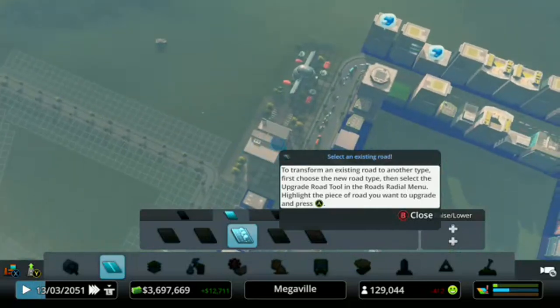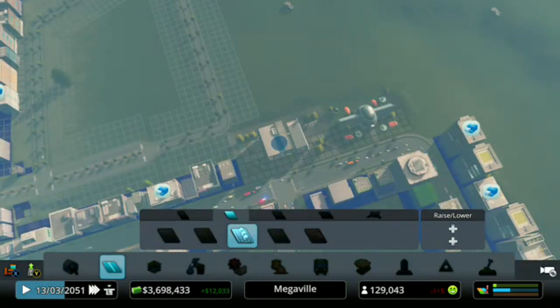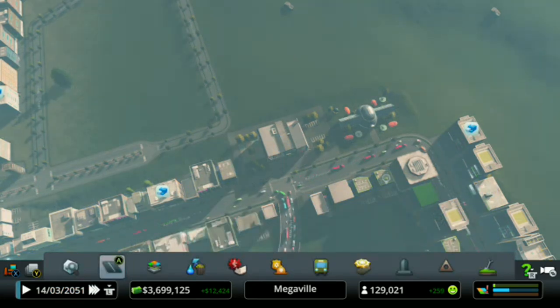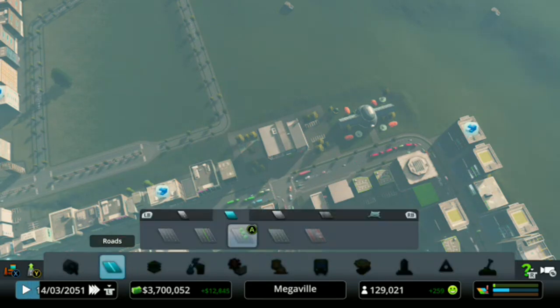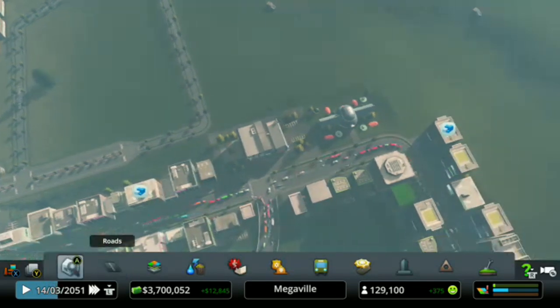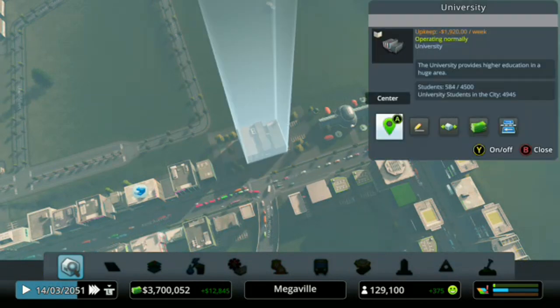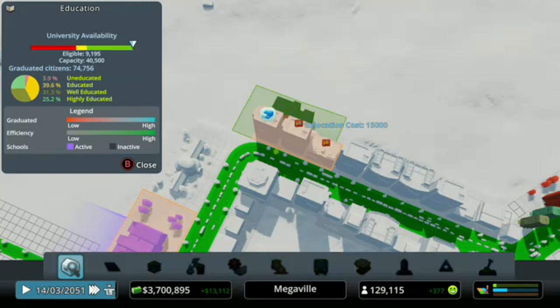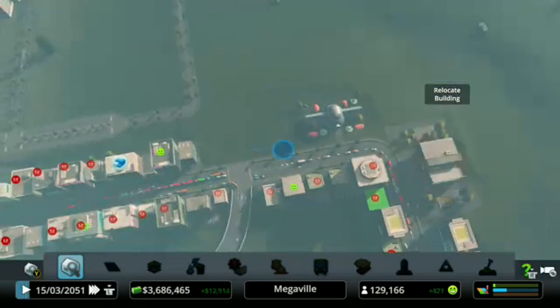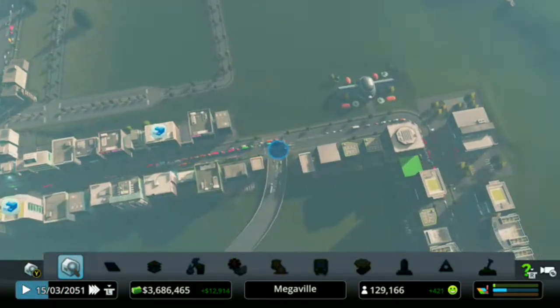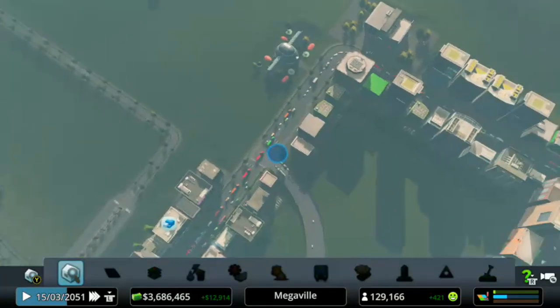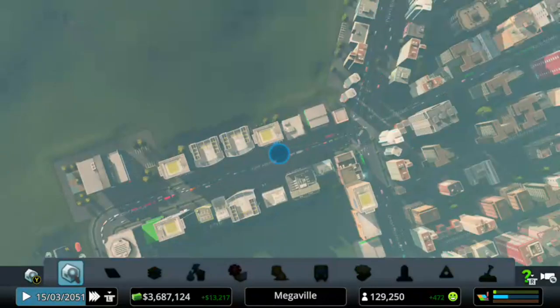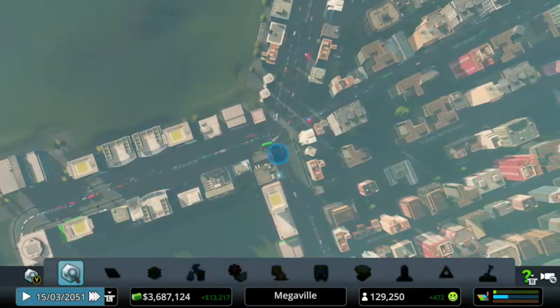Might have to move whatever this is. What is this? Oh, I think that's a school. Okay, we'll move that. Let me see. So we're going to move this, relocate. We're only going to relocate it around the corner, but we are going to relocate it because we want this connection here. We've got a problem with traffic lights here for definite. Probably a problem with traffic here.